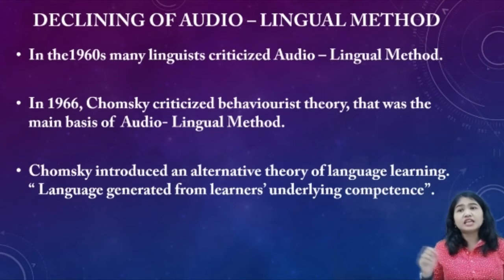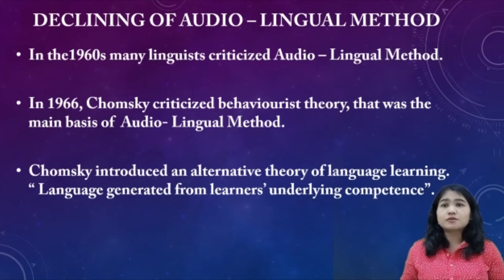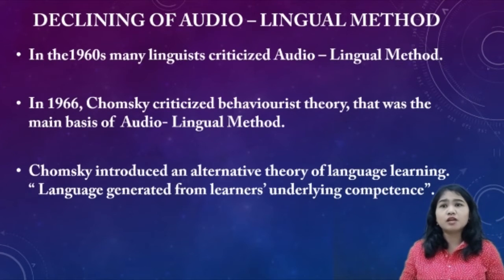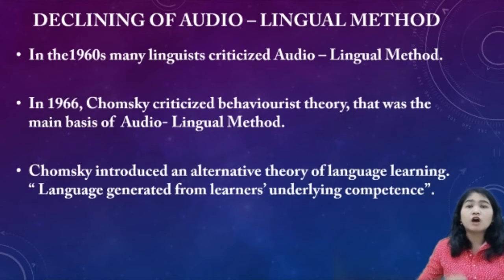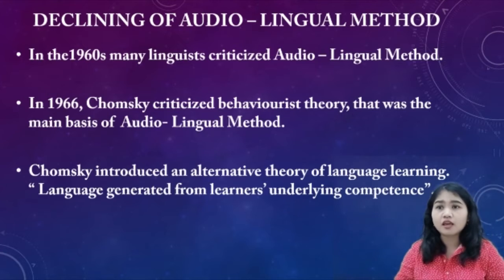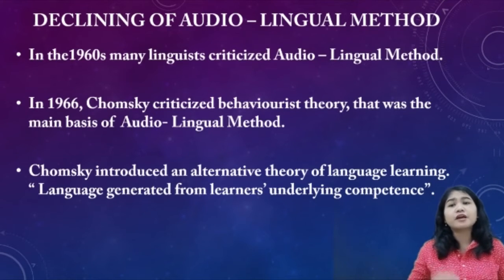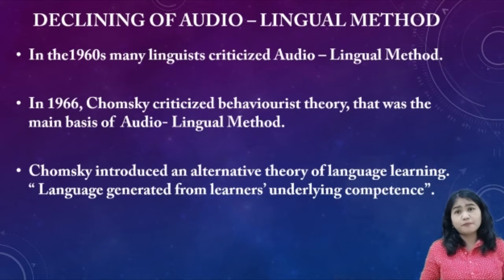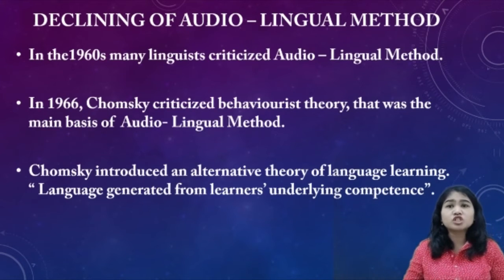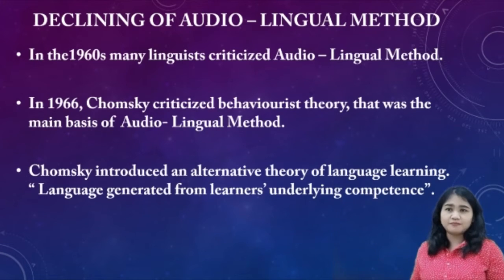The second, in 1966, Chomsky criticized behaviorist theory, which was the main basis of this method. He claimed that this theory could not function as a model of how humans learn language. According to Chomsky, languages are not acquired by repetition and imitation, but generated from the learner's underlying competence. With the appearance of Chomsky's transformational grammar theory, the audiolingual method lost its popularity.